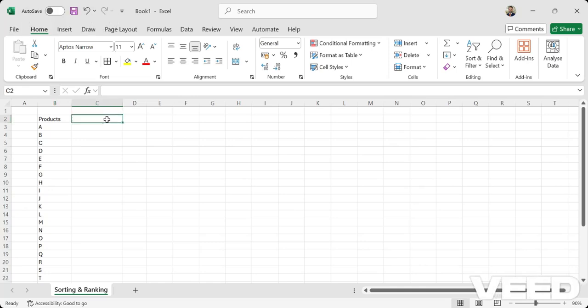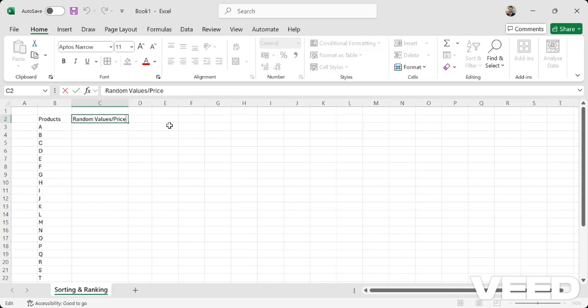Just for clarity, I'm going to write here, Random values, and the value is, for instance, the price. I can just write Price as well. So how can we create random values for all these cells?